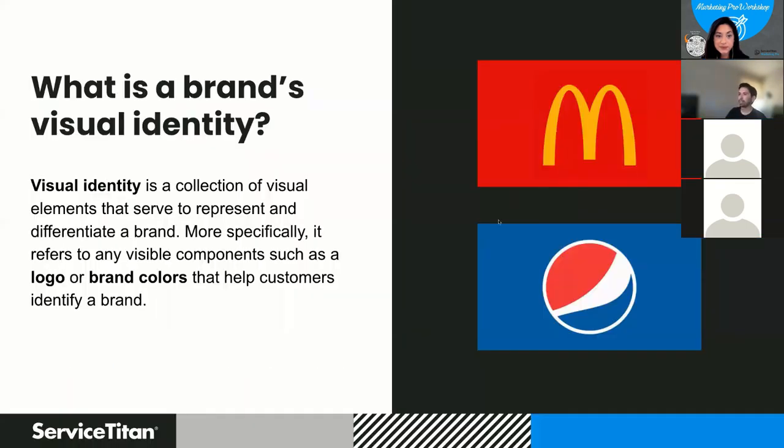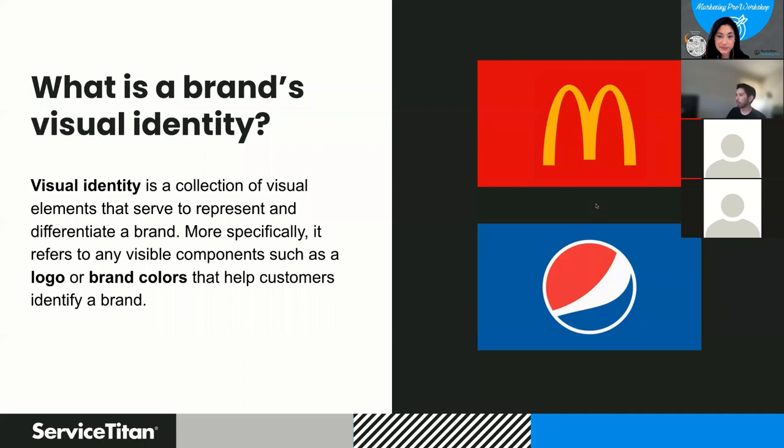But what is a brand's visual identity? Just a little background here. A visual identity is a collection of visual elements that serve to represent and differentiate a brand. More specifically, it refers to any visible components such as a logo or brand colors that help customers identify your brand.